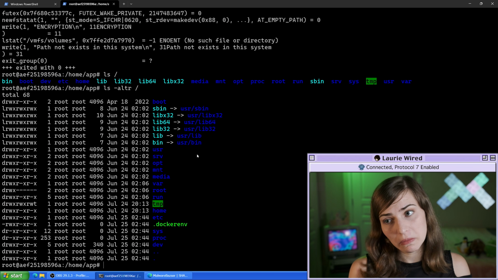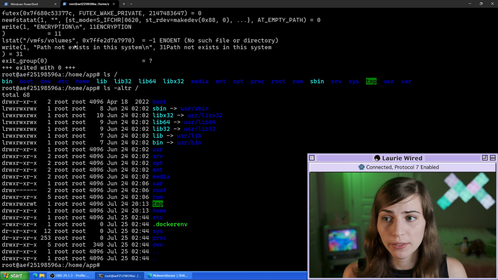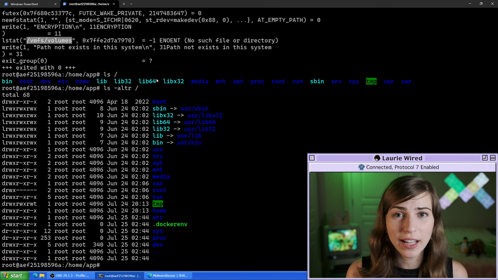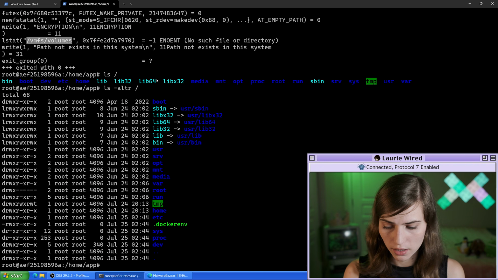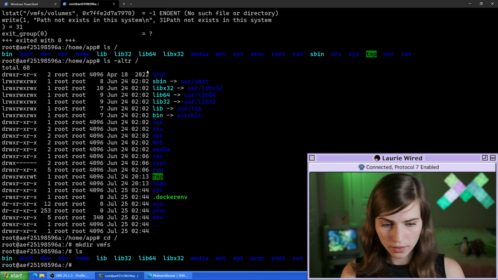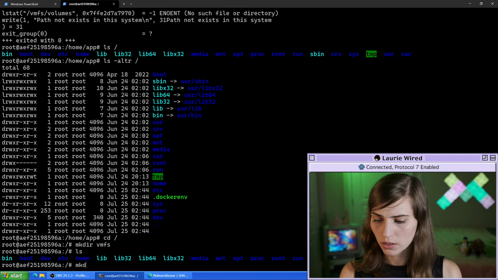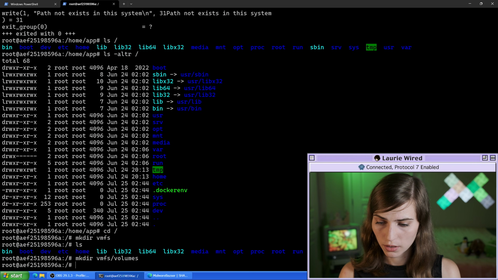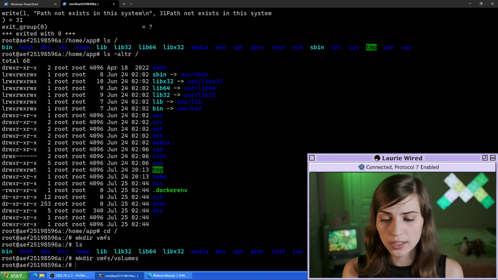So the next simple thing I want to try to trigger some behavior is just to create this directory with some example files inside to see if they actually get encrypted. If they do not, then I'm going to try putting some example VMDK files inside of there to see if it's maybe checking the file extension. So let's just go ahead and do that. I'm going to do cd /, let's just mkdir VMFS, and that looks good. Then mkdir VMFS/volumes. So now that directory should actually exist.